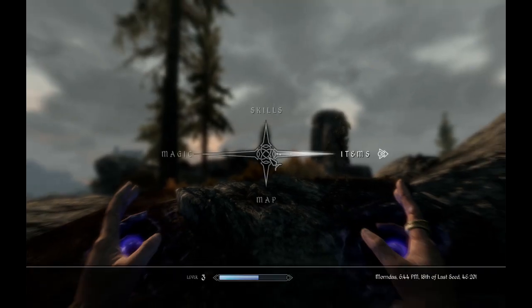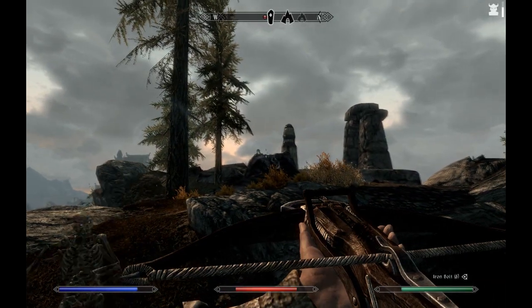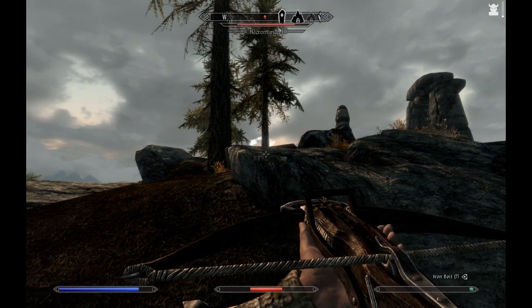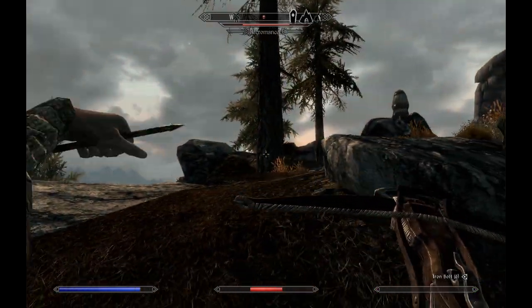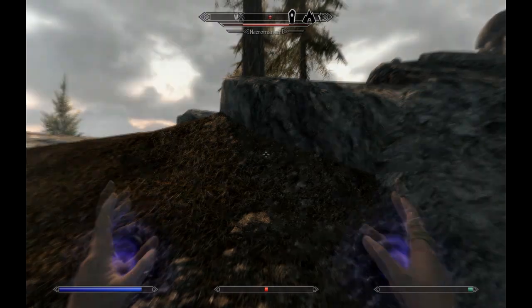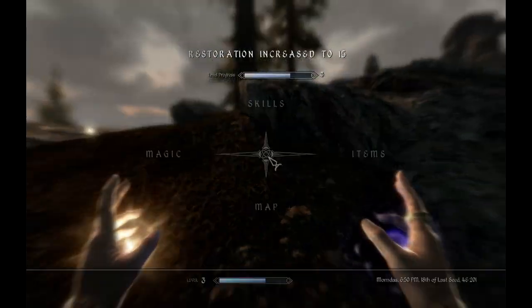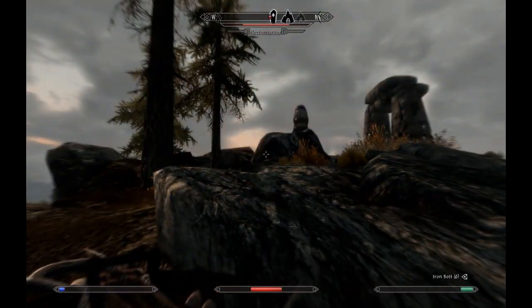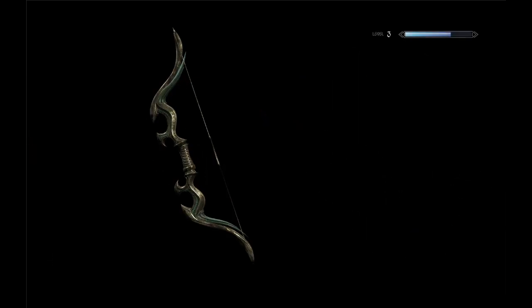Where is my... Give me my crossbow. Oh, it's a necromancer. She killed my skeleton. Where are you at? I dropped my weapon. Where is it? Oh, there it is. Okay, let me just get my crossbow back out. You really want to do this, lady? Okay.